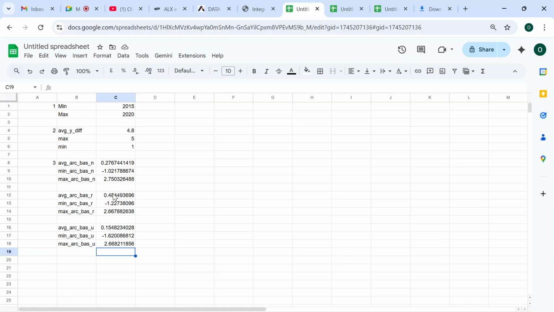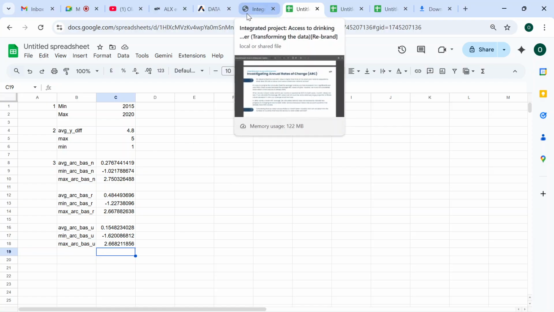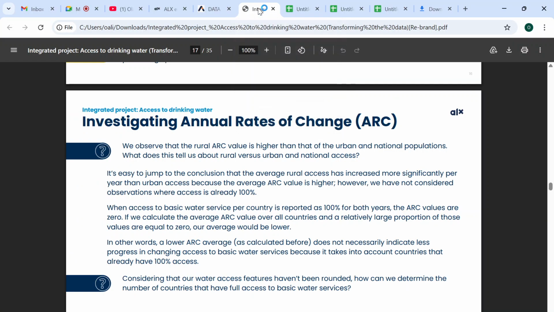But does that really paint the true picture? Does that mean that people in the rural community are having more development than the urban and the nation? So we need to still do further investigation to understand. It's easy to jump to the conclusion that, since the average from our calculation is higher, rural increased more significantly per year than the urban, because the ARC value for the rural is higher.